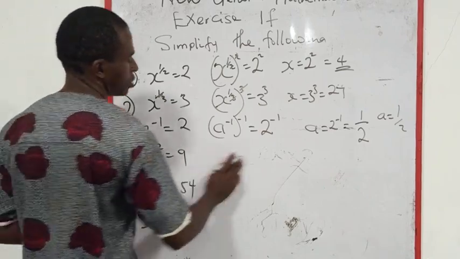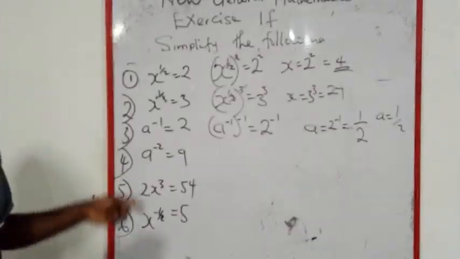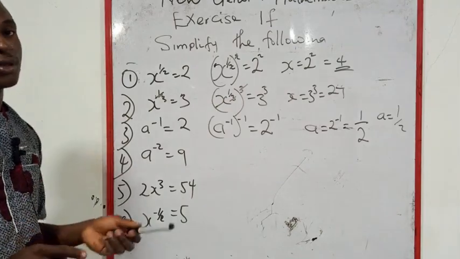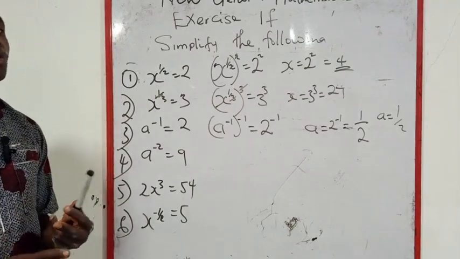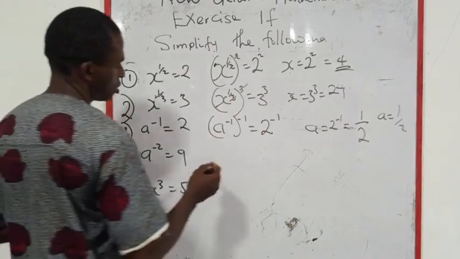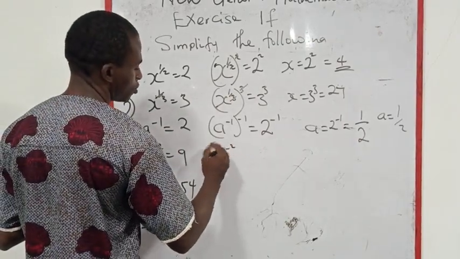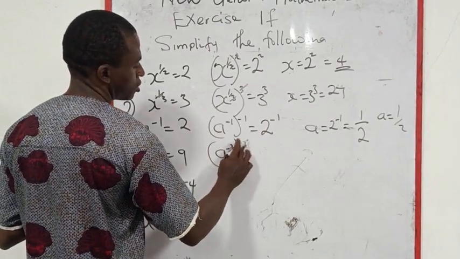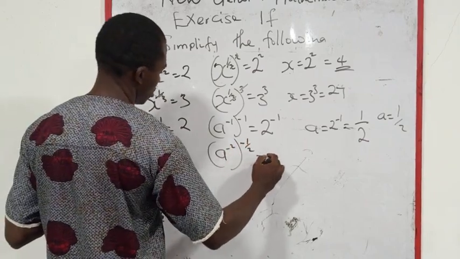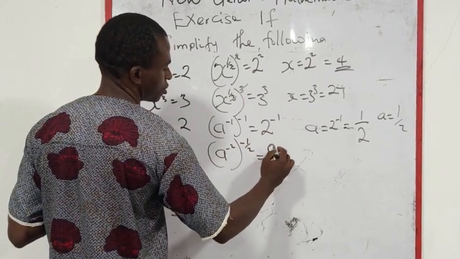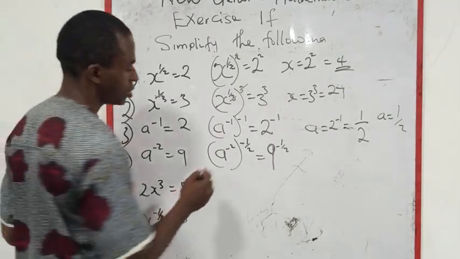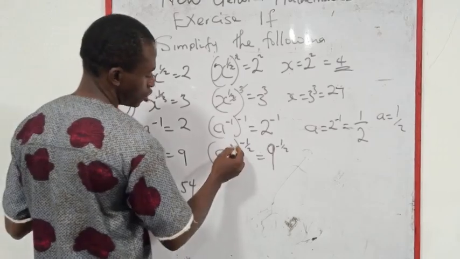In doing this one, remember we have a minus sign there and we also have 2 there. So we're going to introduce two things. We're going to introduce the minus sign, and we're equally going to introduce the inverse form of it, which is 1 over 2, to remove it from there. So now a raised to power minus 2 times minus 1 over 2. Remember you are doing it for both sides of the equation. We introduce minus 1 over 2 to both sides of the equation. The power, I'm talking about the power now, don't forget. Minus and minus is plus. So the 2 will cancel this 2.